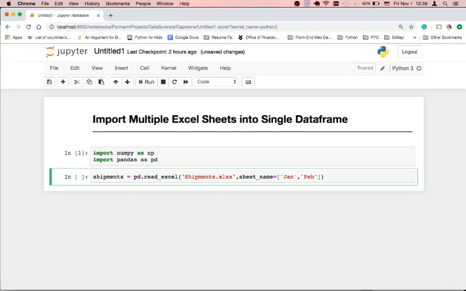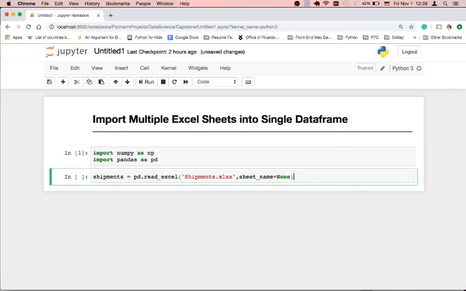But then if all the sheets in your Excel file are required to be imported, then the best way to go about it would be to give the keyword None. None doesn't mean that you're not going to include any of the sheets. It basically means it's not going to pick and choose individual sheets. It's going to import all of the sheets in one go, right? So that would be the best way forward for us in this particular scenario. So I'll just run the code and see.